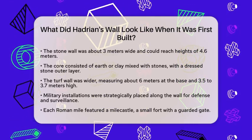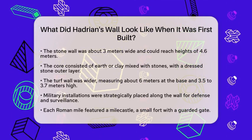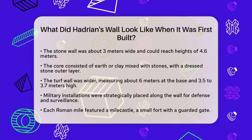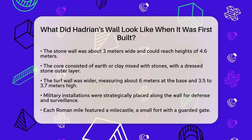On the other hand, the turf wall was wider, measuring about 6 meters at the base and standing approximately 3.5 to 3.7 meters high. It was constructed in layers of turf blocks on a foundation of cobbles or wooden piles, especially in softer ground areas.